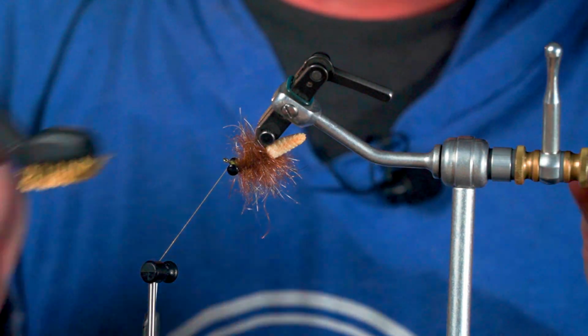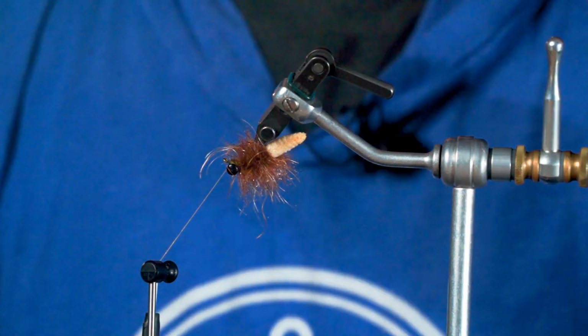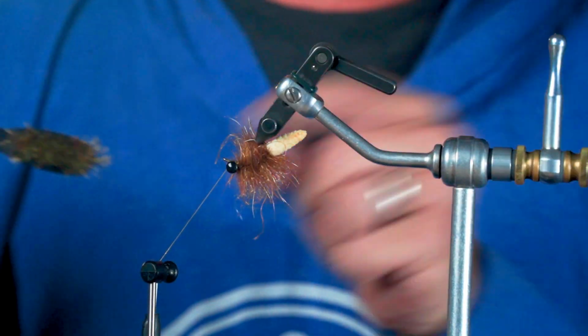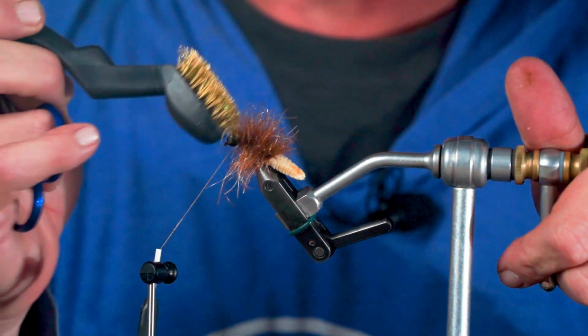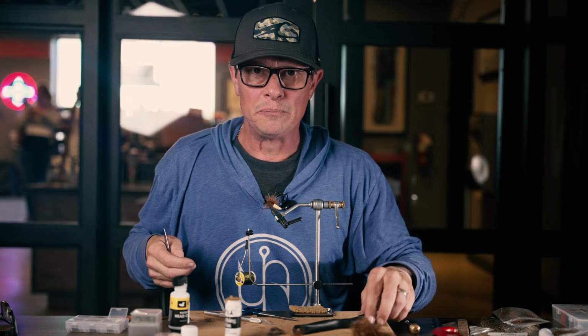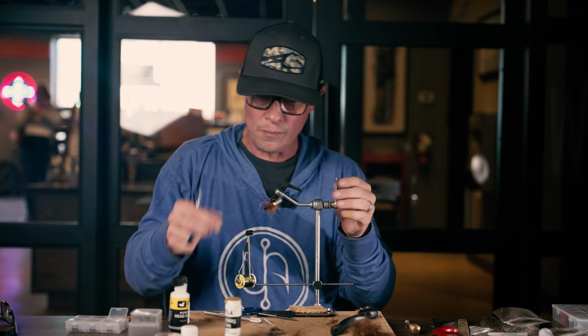It very well could work, but I can tell you right now that I'm going to be bummed out if I ever lose this, because I like the way these have bent up that way, and I use them a lot to make sure that I get what I need under the eye, or I'm getting something in a specific spot. So it doesn't matter where you get it, but get yourself some of these, because they're a very, very valuable tool to have in your arsenal.